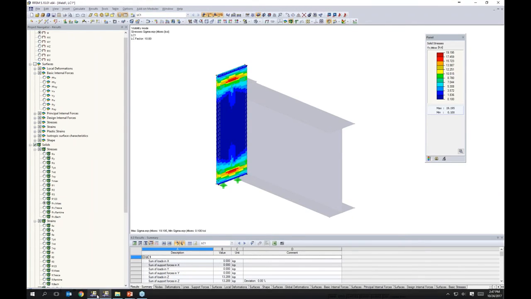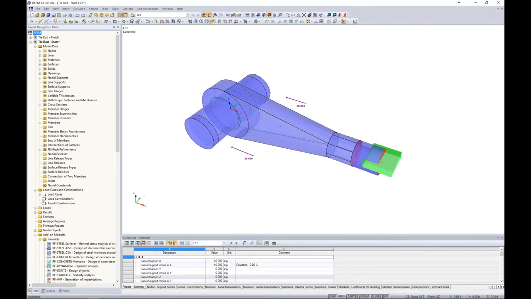I'm going to open up another model here, and this would be a simple tie rod type model. Again, we're on a very small scale here. And just for the sake of time, of course, I didn't have time to model all this, but I want to point out a few features of what's going on. So over on the right-hand side, we have a fully fixed nodal support over here.